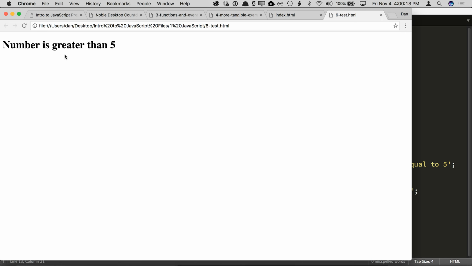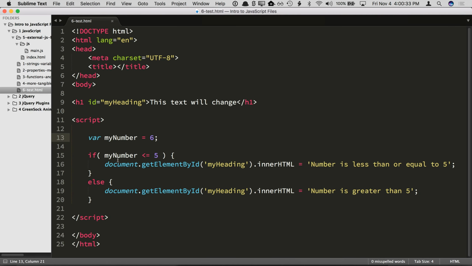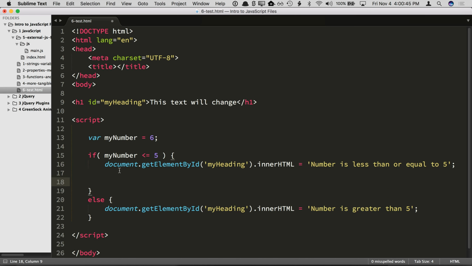I know this is a very simple example of just if this number or that number, but you can test for any criteria. You could test to see if the user has chosen blue and then go set a product image to show the blue product image by changing the source attribute of the image. The main point of this is that we can do tests, and you can test lots of criteria, not just numbers, right? And you can do anything you want, and it can be as many things as you want. Here I'm just doing one thing, but you can put as many things as you want on a bunch of different lines in here, and all of that stuff will happen if this particular criteria is true.